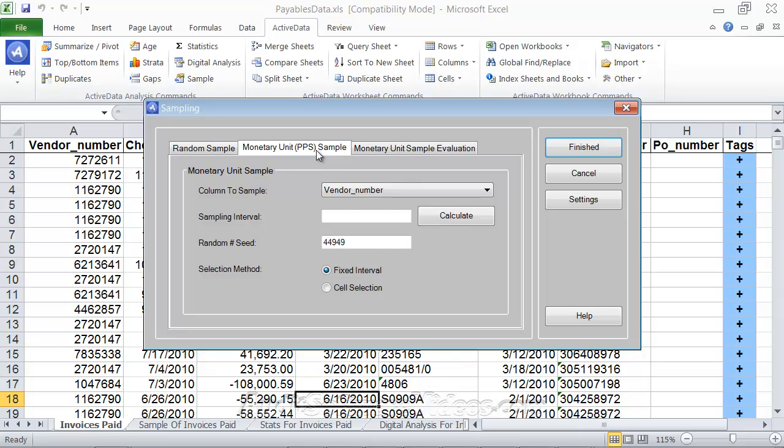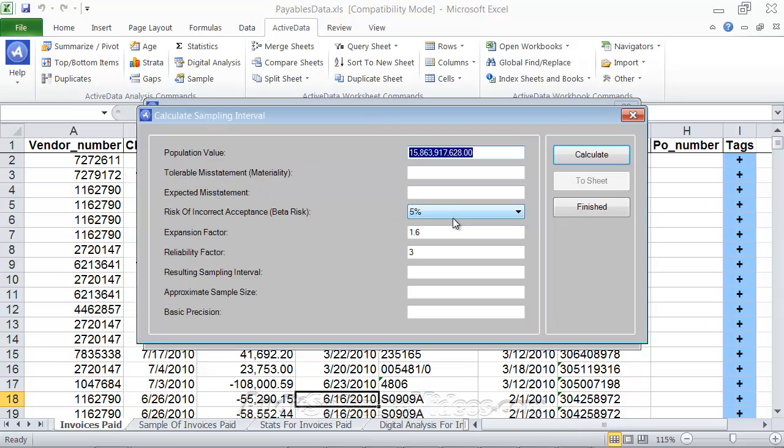From a monetary unit sampling point of view, again, you can calculate this, but this is where there's even more information that you need to enter in here. I feel there's a whole course that is needed in sampling in order to really go through all this. But a lot of the external auditors have this in their rule books.